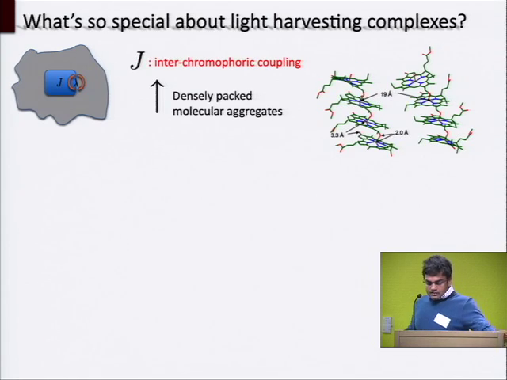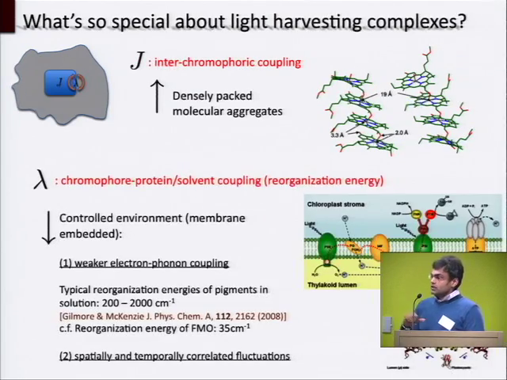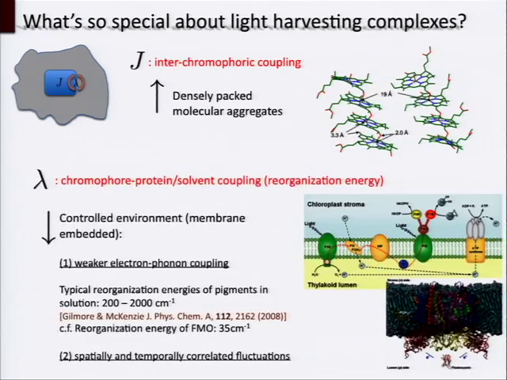And it turns out for light harvesting systems, they increase J by doing a very nifty thing of just having very dense packing of molecules, right? So these chlorophyll molecules are packed very close together at separation lengths of a nanometer or sub-nanometer length scales. This leads to very strong interaction between them. So J is kind of pushed up naturally by this engineering in a way. And furthermore, lambda is pushed down. And there's a couple of tricks that it uses to do this.